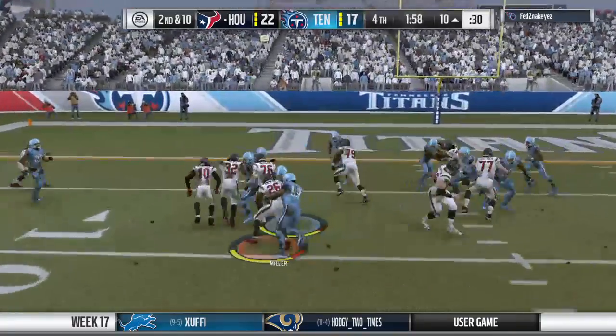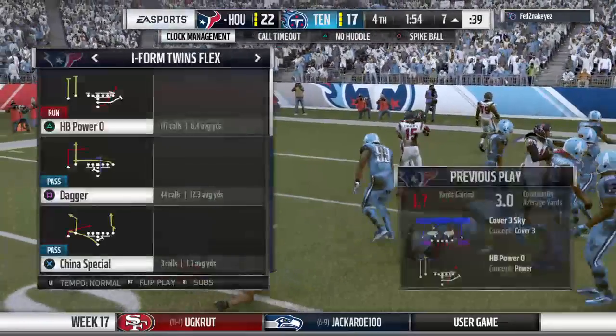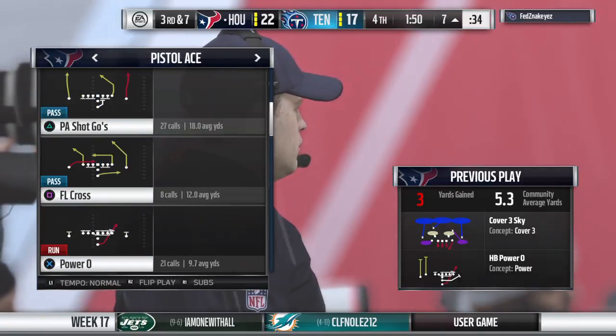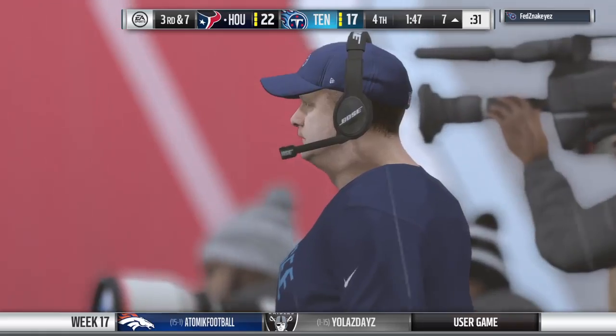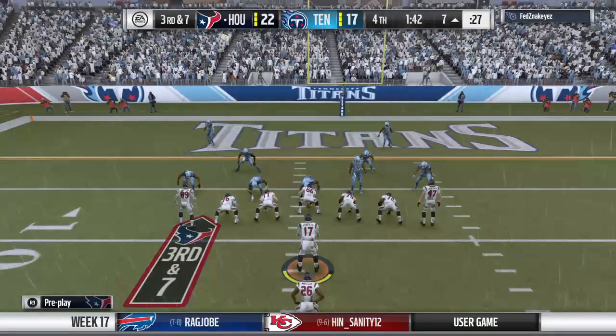They'll run it again with Miller. And he will maneuver his way down to about the 7. It's a pickup of 3, but still a little work to do on 3rd and goal. Just keep the ball on the ground. Do a little pounding. Chew up some clock. If they can get it in, that might be enough to get them home. And if not, the clock is definitely their friend.